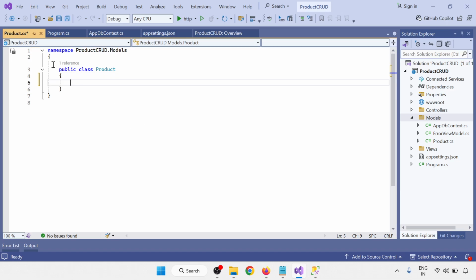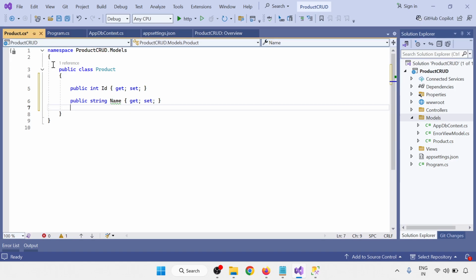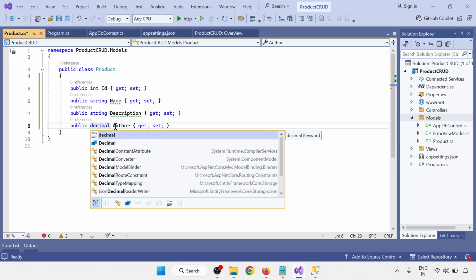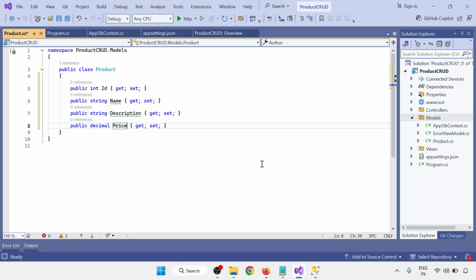Inside the Product class: public int Id with get and set, string Name, Description, and we'll change this one to decimal Price.